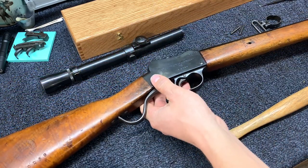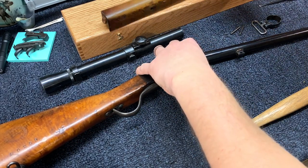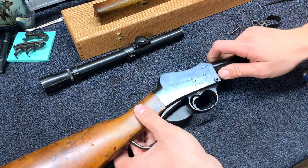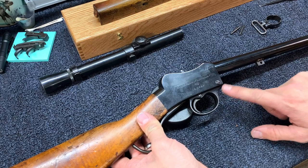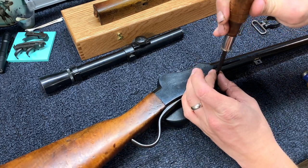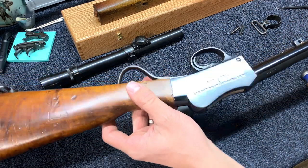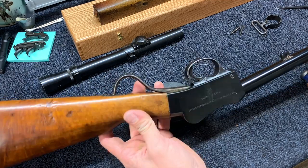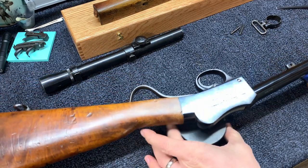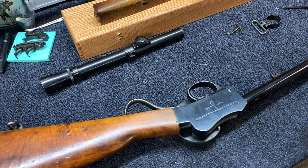So I'm going to show you guys how to disassemble this, because there's a couple little tricks that can save you a headache later on down the road. So first and foremost is this pin right here. Yes, it's a pin. It's not a screw. You can put a screwdriver in there and turn it all you want, and it will not do anything. On the other end, it looks like it's a screw as well, but it's not. It's actually a split pin. So that's what we're going to take care of first. That's the biggest hang up on these for most people.